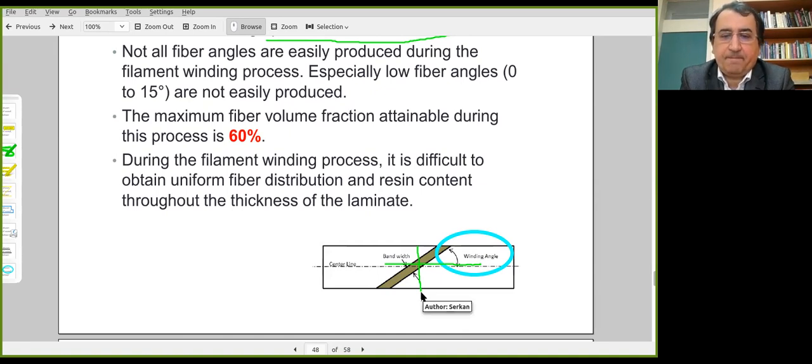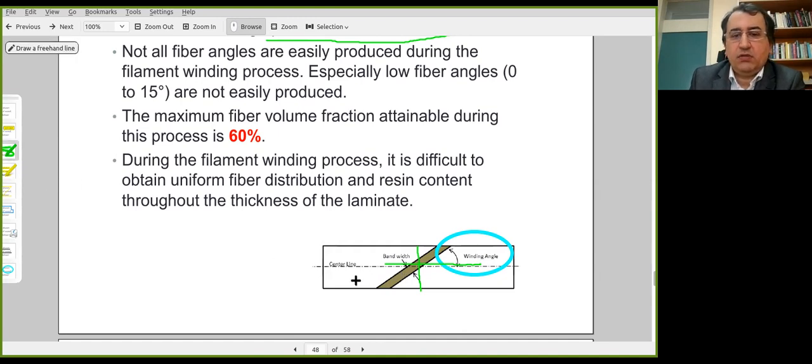But you cannot increase the reinforcement in the longitudinal direction any further because really low fiber angles are not generally possible. So you cannot make it zero. Therefore, there is a certain limitation on the winding angle.